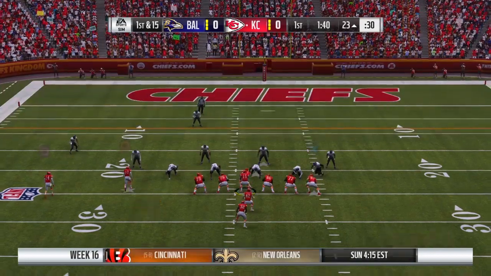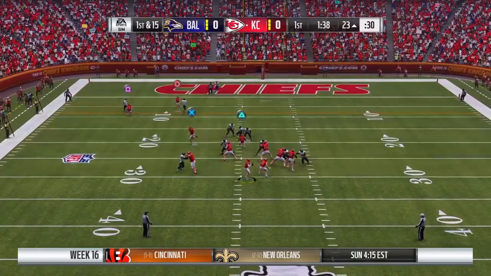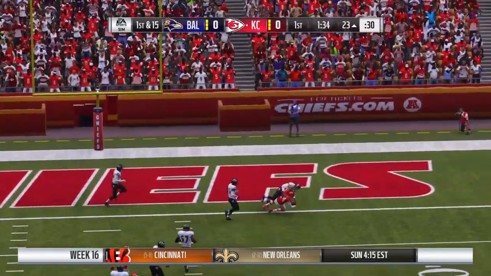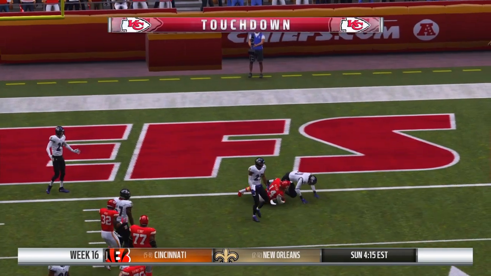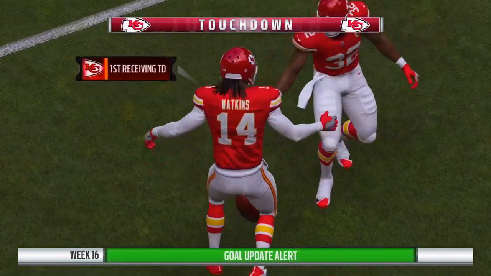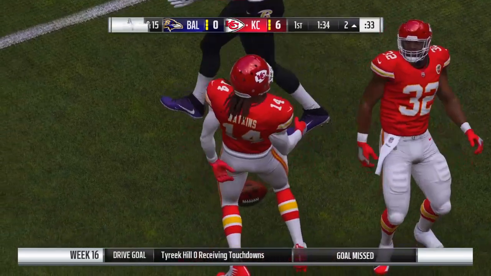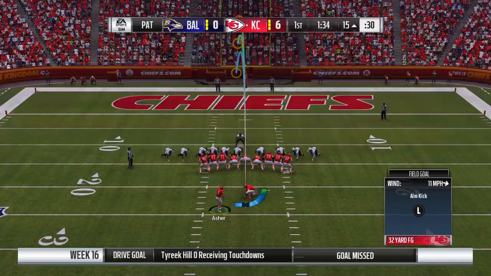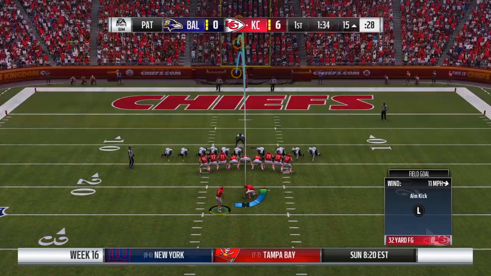Green 90. Now they'll throw with Mahomes. This is caught. Watkins. And he takes this into the end zone for a Chiefs touchdown. Sammy Watkins, his 4th touchdown on the year. And the Chiefs are going to take a first-quarter lead.